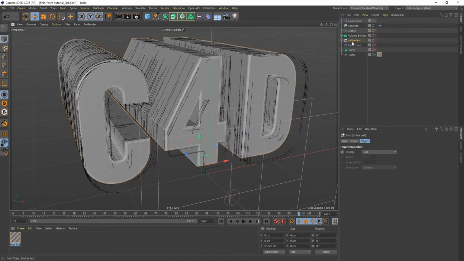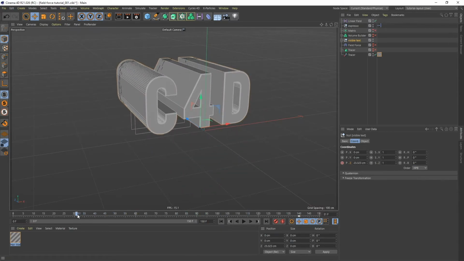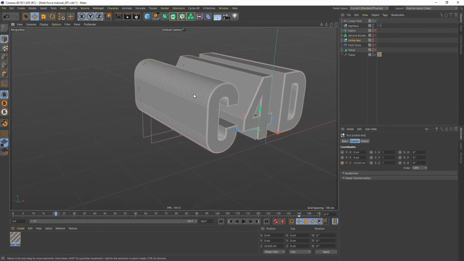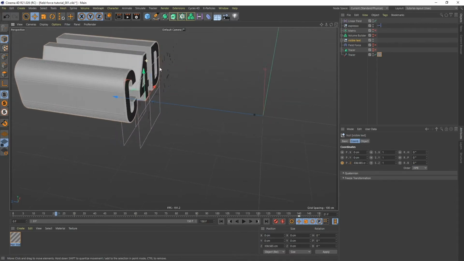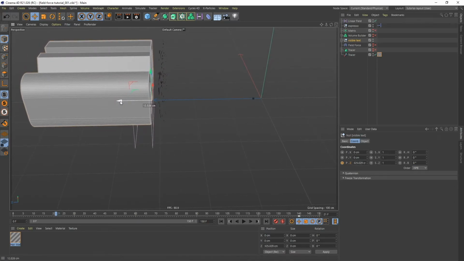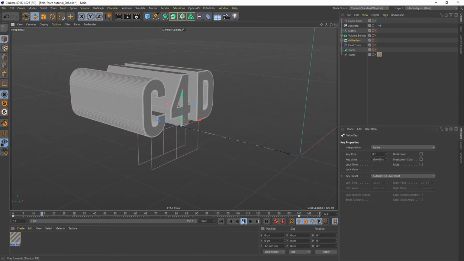So let me go to visible text and then the coordinates tab. And I'm just going to set a keyframe for the Z position. Let's zoom out a little bit. And then let's go to frame 20 or so, where I can still see the trails, and let's push this text back to, say, something like that. And I'm going to set another keyframe, and then I'm going to move that keyframe to the beginning. So together now we have something like this.